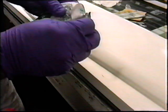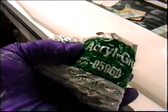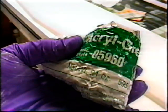But this is a small spot like that. You can use a razor blade or a rubber trowel. Good to have some of this in the shop, but it's not good for anything structural. You don't want to make any fillets, or you don't want to hold the canopy on with it or anything. It's just for filling in little dents like that.